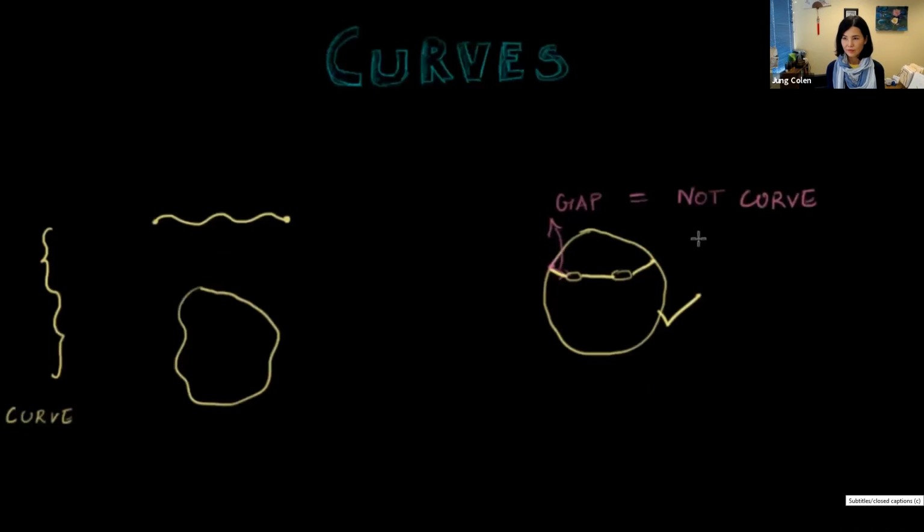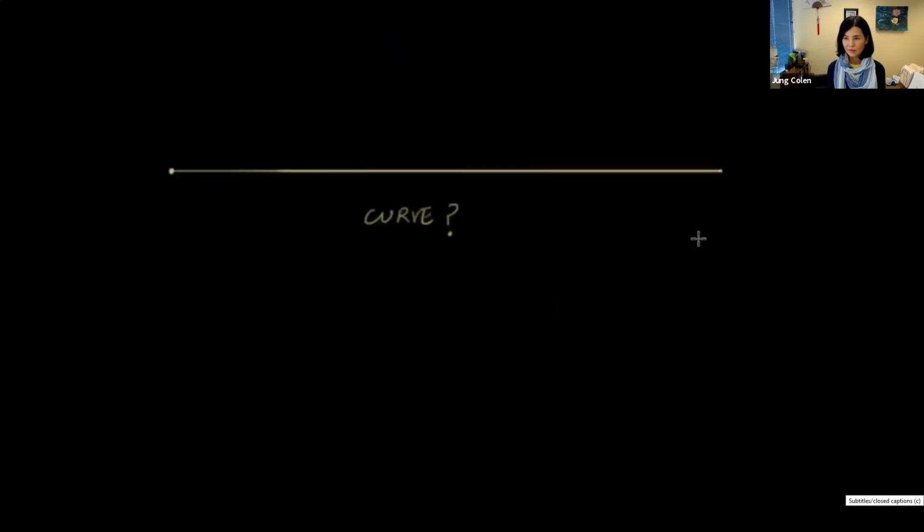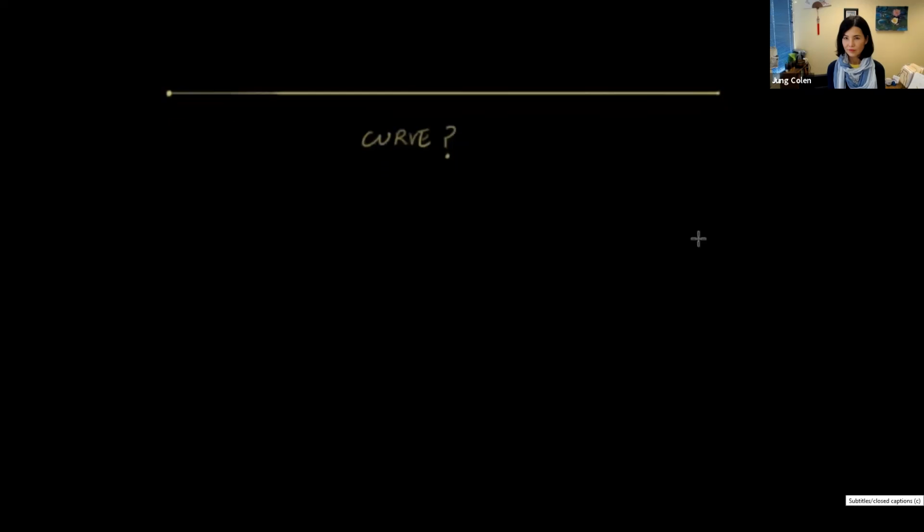Now what if I draw a straight line? And then if I ask you, is this a curve? What would your answer be? Think about that question. In daily life, we keep saying that a road can either be straight or it can be curved. But in maths, look at what we said. If you start somewhere and go somewhere else, and then you stop, as long as you know there are no gaps, what you've drawn is a curve. So then, is a straight line a curve? Yes, it is. Even though in daily usage we don't call it a curve.